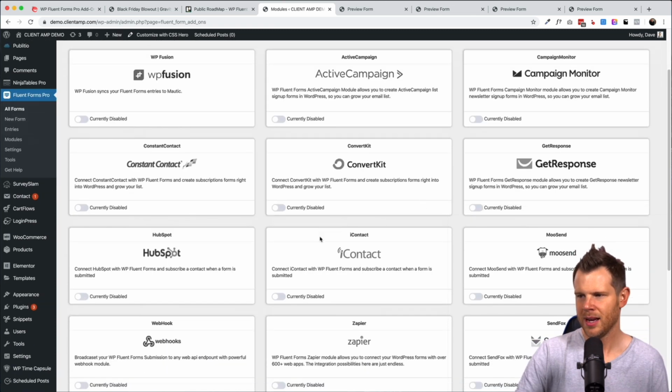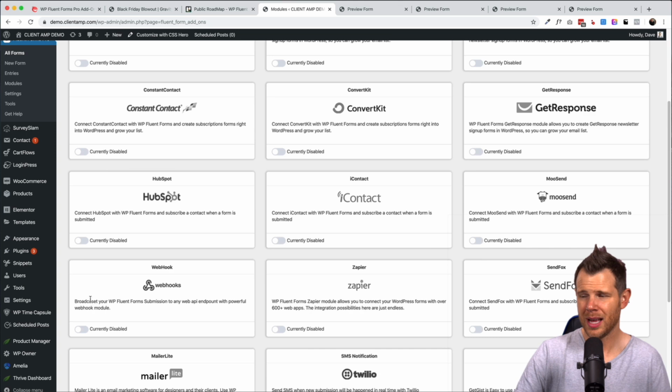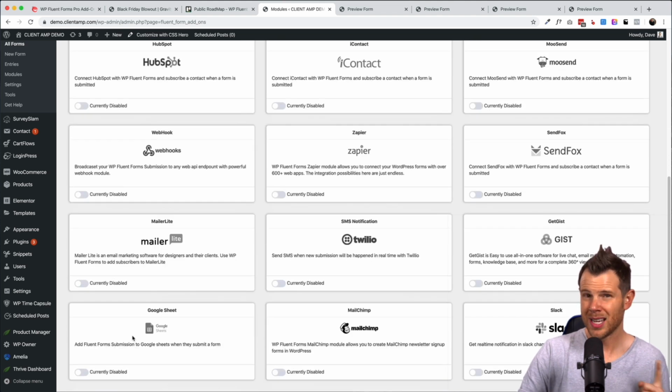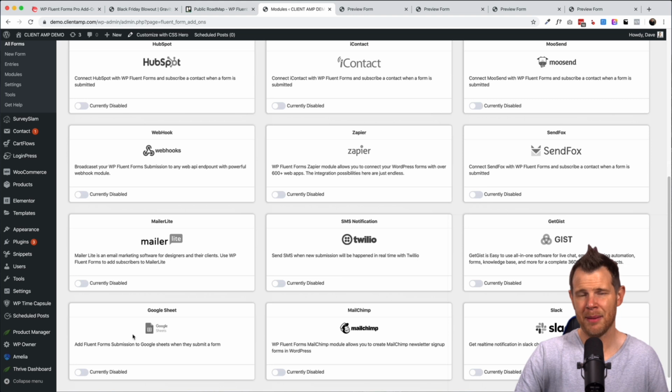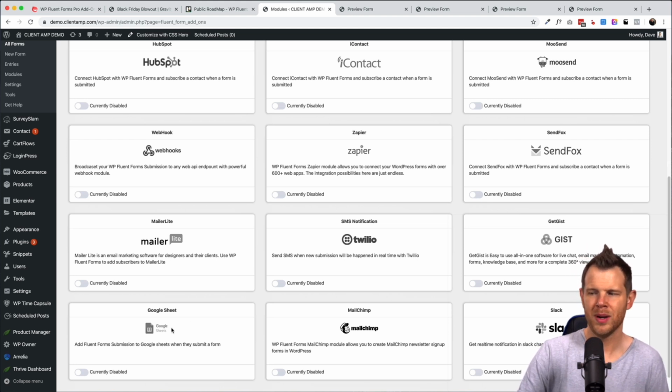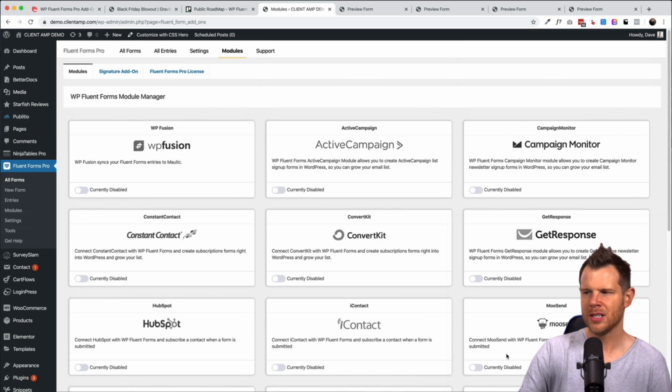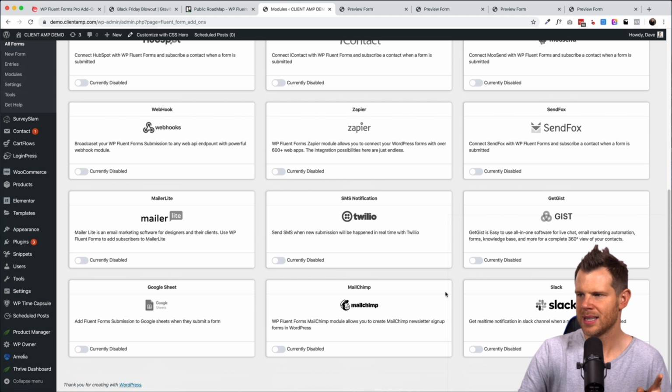We've got ActiveCampaign, HubSpot, Webhooks. I know a lot of people get excited when they see webhooks. New LTDs that you might be excited about. We got SendFox, MooSend is up there. You can connect up to Google Sheets. I like that because if you're taking surveys or something like that, you want to send it off to a sheet where you can sort it later. You can do Slack notifications. So really, really thoughtful. Oh, one that is kind of cool and unique is they have Twilio.